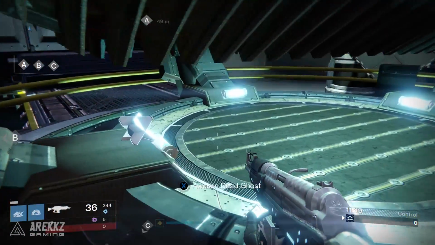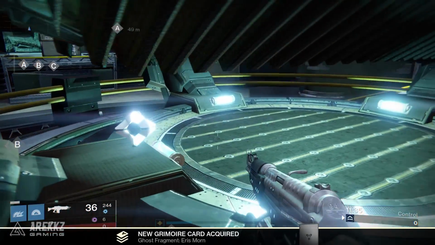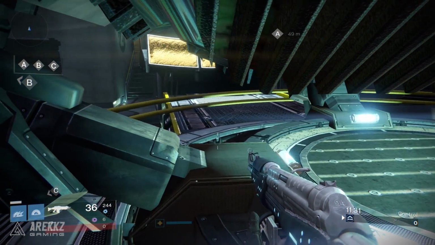So stand on one of the platforms, let it sort of spin you around until you get to where the ghost is, and then grab it before it makes you move. Or you can jump in the middle and just hold yourself there. Either way, that is where your next one is found.